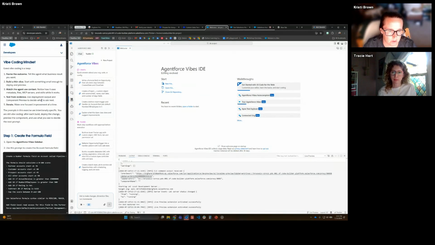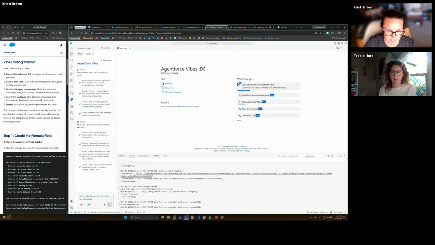We need to start with something small, so maybe a basic framework, and then we can start adding all of the bells and whistles, colors and buttons and stylings and whatever. We need to make sure that we give it enough context so that it knows what skills it needs to find and use. And then we need to make sure, of course, that we're testing it and then iterating and making sure that this thing works.